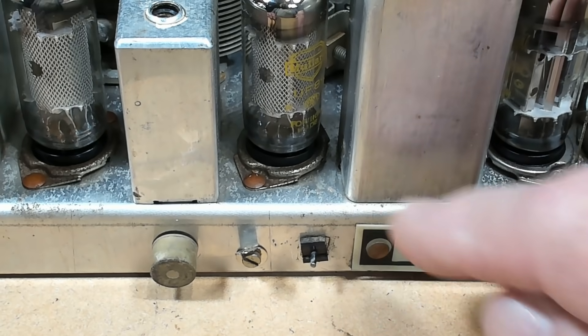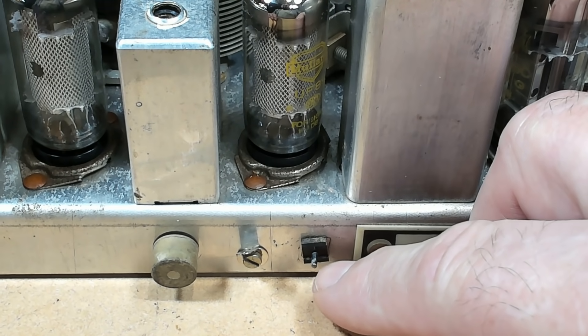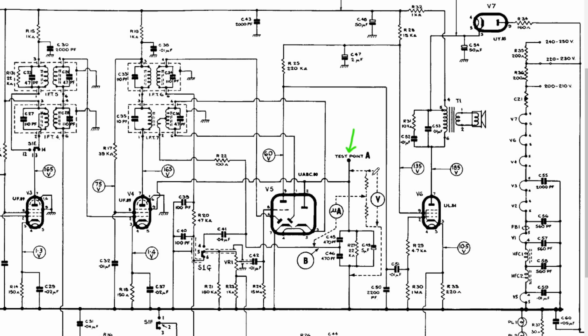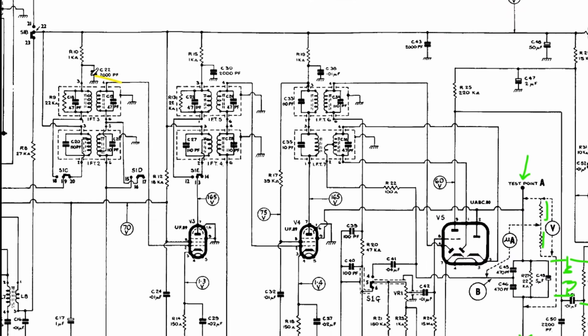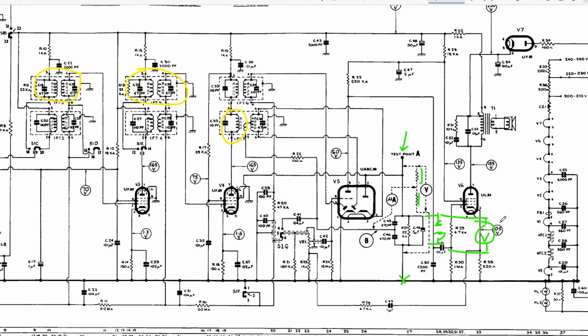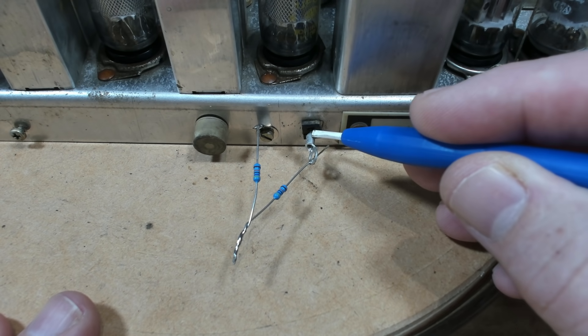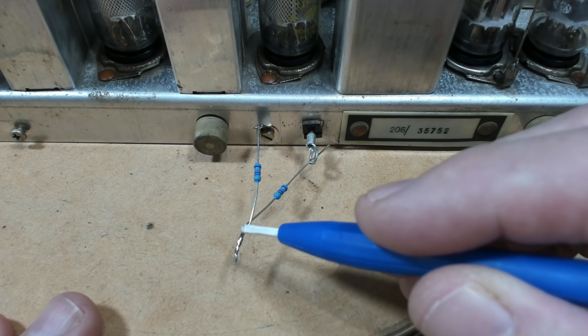Now let's look at the FM. When I was cleaning the chassis, I found this little test port at the back — I thought then it was probably an FM tuning test point, and that's exactly what it is. Here's the test point on the schematic. What I need to do is put two resistors here, solder them onto the test point, and it goes down to the chassis. Effectively the two resistors are across this little circuit here, and then I put a voltmeter across there. Here's the IF for the FM — this one, this one, and this is the primary of that third IF, which I need to adjust for maximum voltage on this meter. This is the FM discriminator — normally you would detune this, but there's no reference to do that, so I'll leave it where it is. I've put a little grounding lug on the test port with the two resistors soldered on, and there's the center point I'll use later.